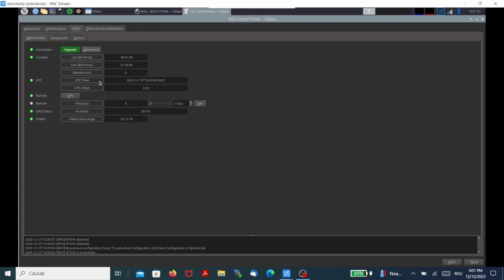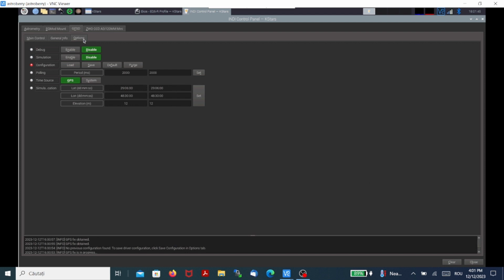And the GPSD, which is the GPS module, connects, gets the location, the elevation, and everything automatically from the module.